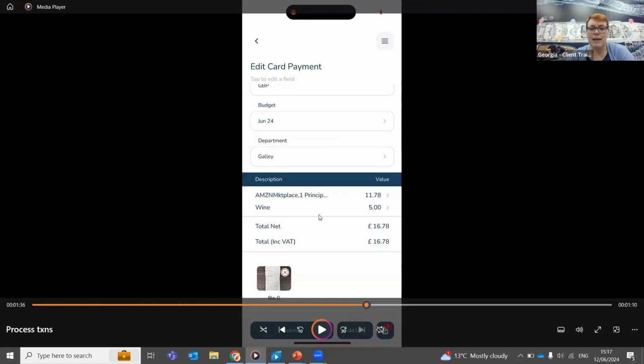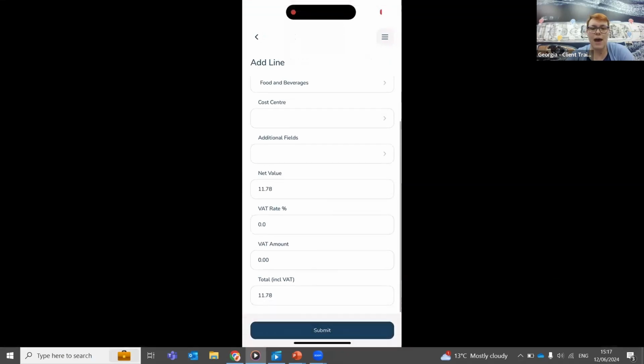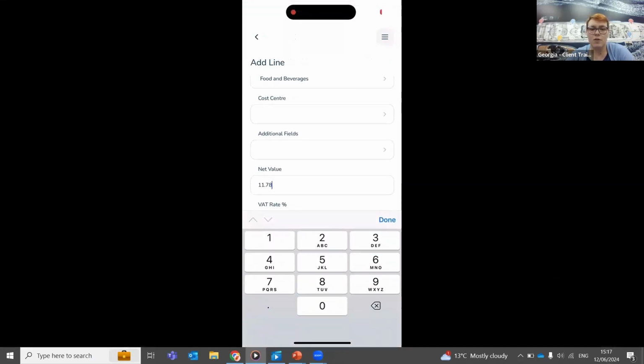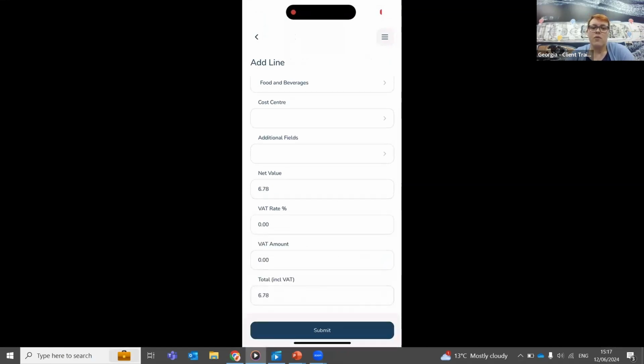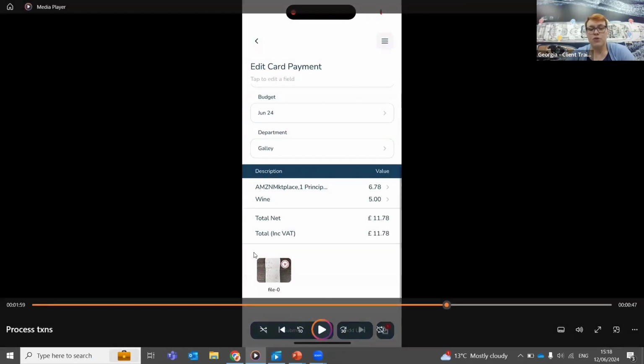So just a quick tap back into the original line and you'll be able to make a change to that value. You can see there, I'm going to click into the net value to make the change to that total amount, bringing that total up to 1178 so that it's the correct value on the overall transaction, and it will then allow me to submit. If for any reason you've input the wrong amounts and you forgot to change it down, you don't need to worry too much, because when you try and process that transaction, it will let you know and allow you to make an adjustment before you submit it.